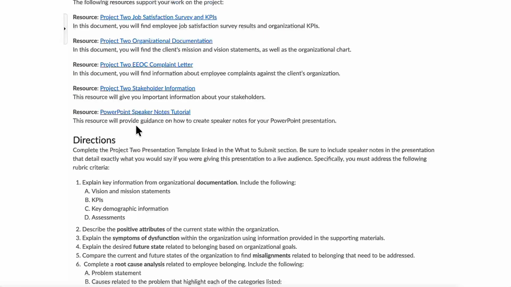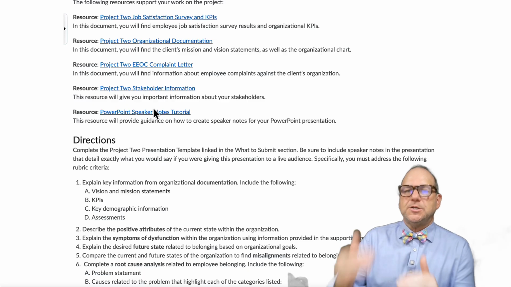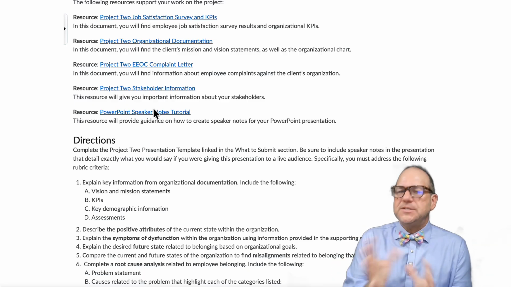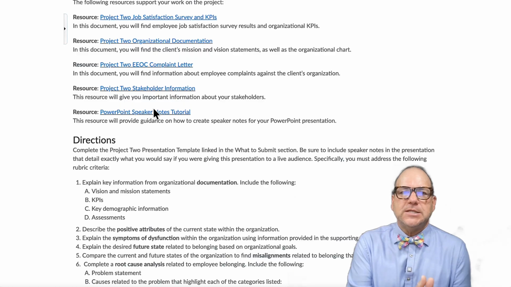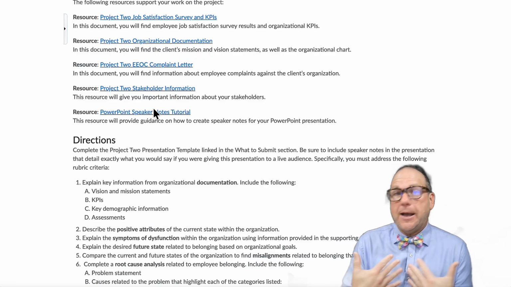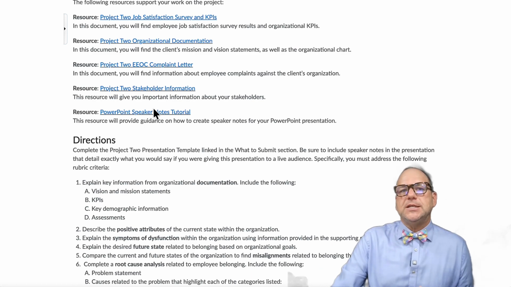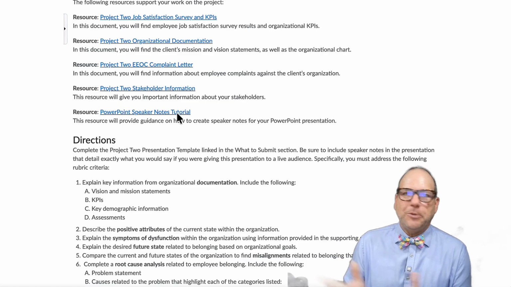Now, as I mentioned, in the assignment here, Resources, PowerPoint Speaker Notes Tutorial, this is a tutorial that actually walks you through the process to do this on a PC. The process is relatively the same on both platforms. It's just where things are located, what things are called, or sometimes slightly different between Mac and PC. So I know a number of students are on a Mac. I myself am on a Mac, so you'll be fine. Just follow what I showed you. If you're on a PC, go through this little tutorial right here. It's a written tutorial with images. You'll be able to see the same exact process and you'll be good to go.